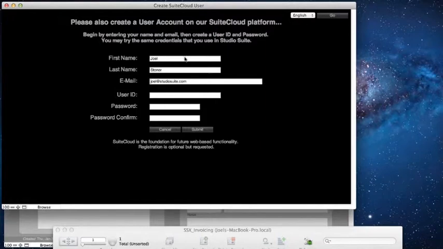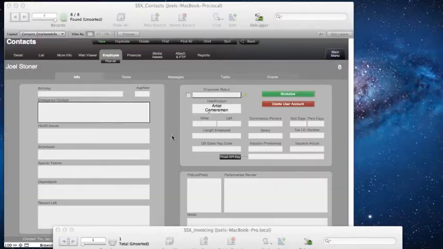And as you're creating users, you may want to be able to set them up in our SuiteCloud platform. This is where we're starting to aggregate a list of all of the StudioSuite users up on our cloud registration system, which is kind of our first shot at some future technologies that I'm not going to talk about. But in this case, I'm going to cancel. But please do go ahead and submit those as you're going in there to create those.